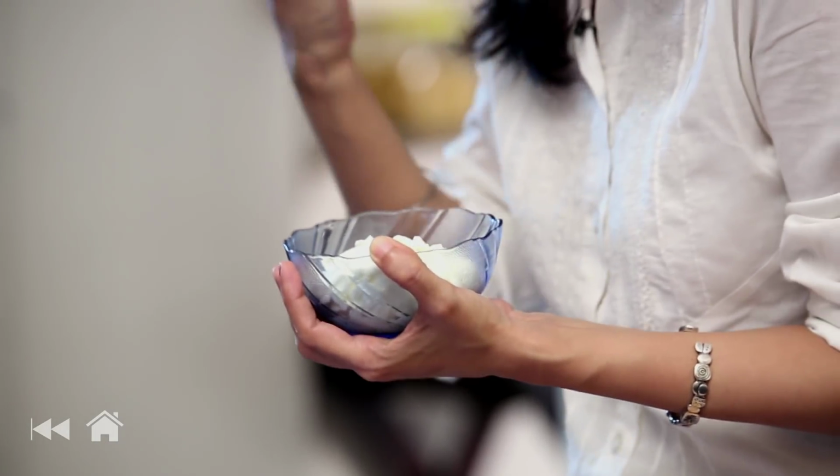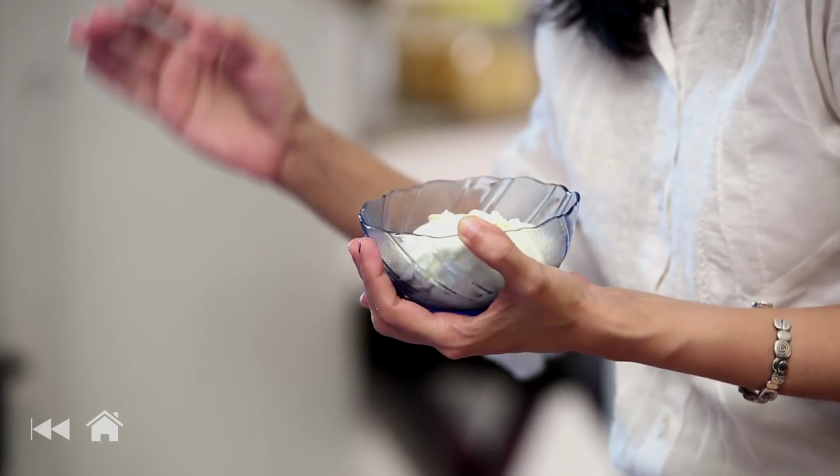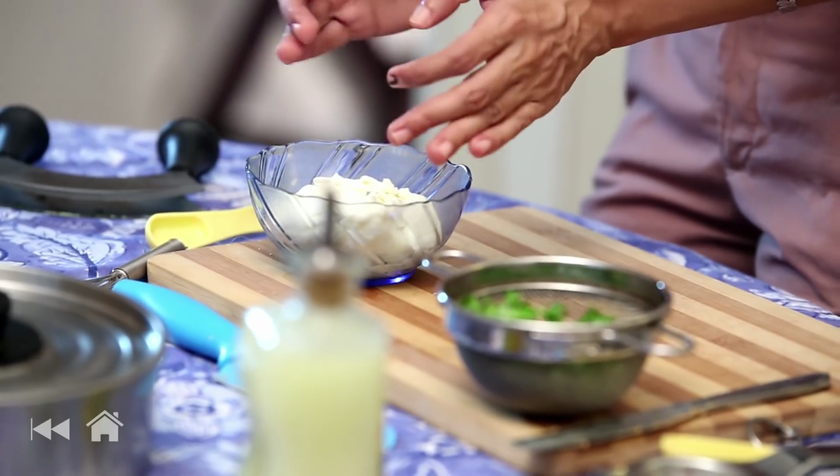You let the water, or the whey, drain out from this yogurt for about an hour or so, or maybe a little bit longer, but not longer than that. Otherwise, you're going to end up with labneh. And that, my dear, is what Greek yogurt is. I started out with about 400 grams of yogurt. I've drained it, and what I'm left with is about 1 cup of Greek yogurt.